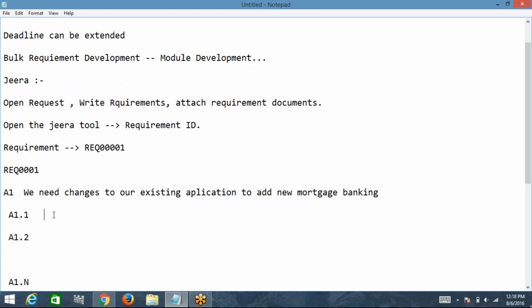This is called user story. These are called user stories, and your requirements are said to be use cases. You'll get use cases in business terminology, you will call it use cases. Each requirement is a use case. You have 5 requirements, means 5 use cases. In the use cases you will have user stories. Stories means requirement points, everything.